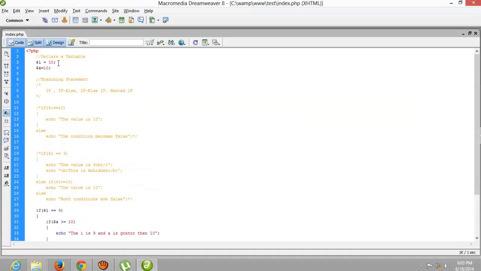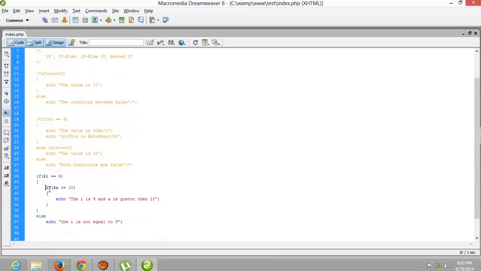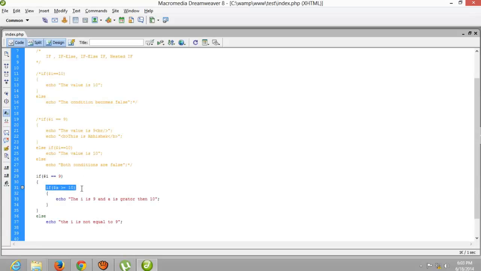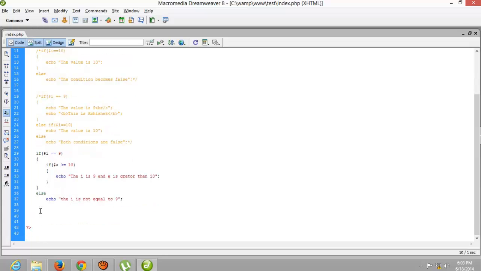Now I will set $i equals 9 but $a equals 9 also. That means the second condition is false. That means we don't have any output here, because if this condition is false, the control will directly come out to the end of the program, since we don't have an else statement for this.